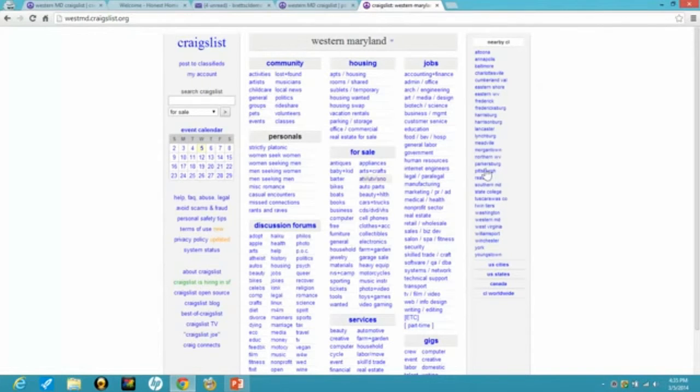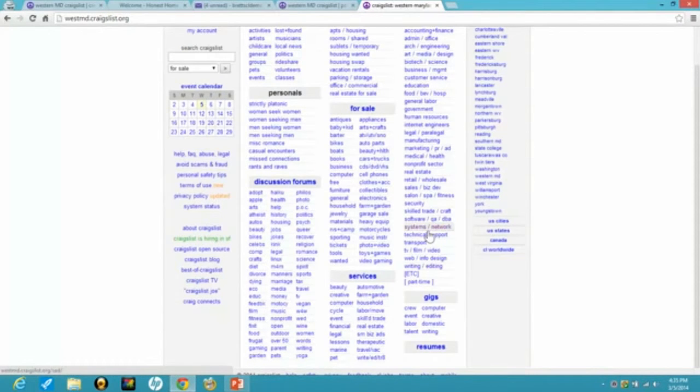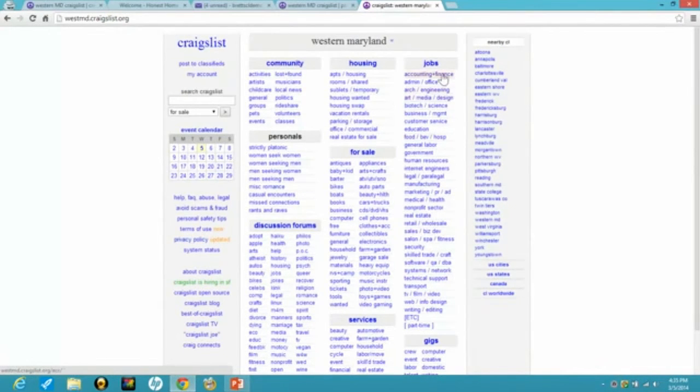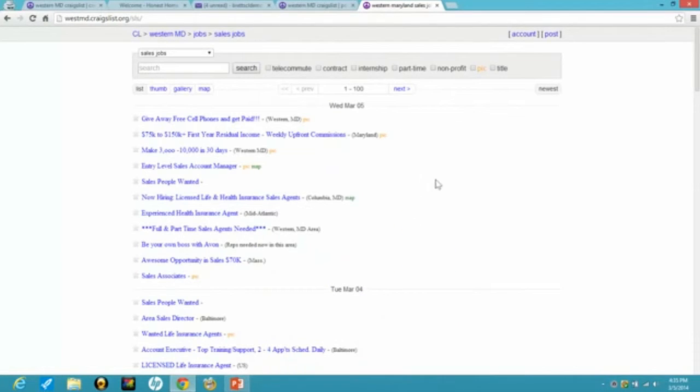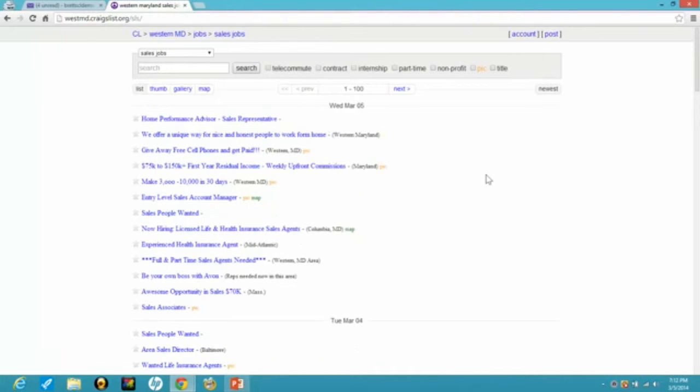But if I actually go to Western Maryland Craigslist, and then go into sales jobs, let's see, jobs offered, sales right here. This is the category that I posted in. Where my ad would be if it actually was live right now will be right at the top here. So it actually takes a couple minutes for it to go live. What I'm going to do is pause this tutorial so you're not sitting here with me waiting for it to go live. And then as soon as it is live, I'll show you just so that you can see that this does work. All right, so bear with me and I'll be right back.